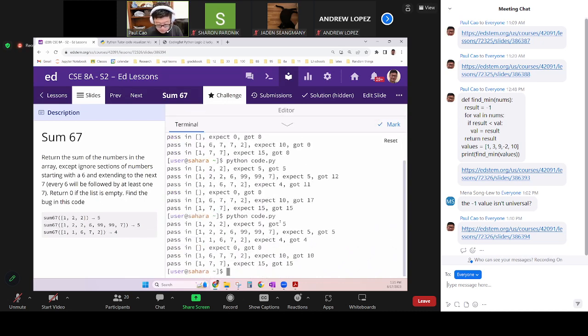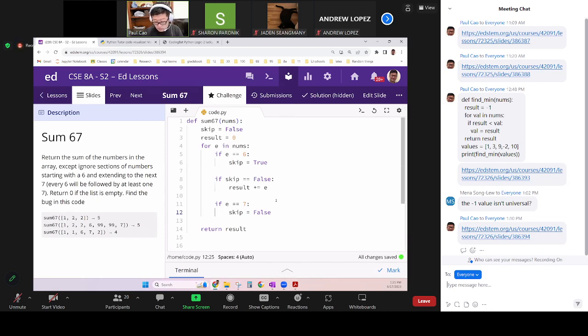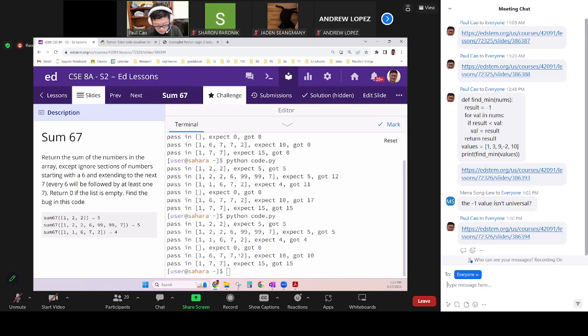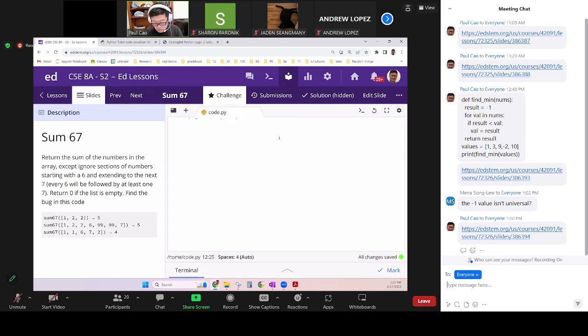So you run it, say, okay, 5, 5, 5, 5. So look, everything is good now, just by switching the order of these statements. There are other ways to solving the problem. And so, let me see, am I missing anything? If there's a 6, I'm gonna skip. If I see a 7, I set skip to be false. If I have multiple 7s, which I think I have in here, it did get what it's supposed to do. Okay, so it works.